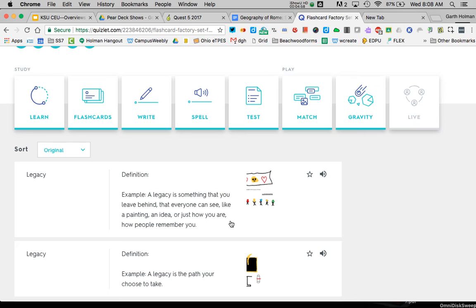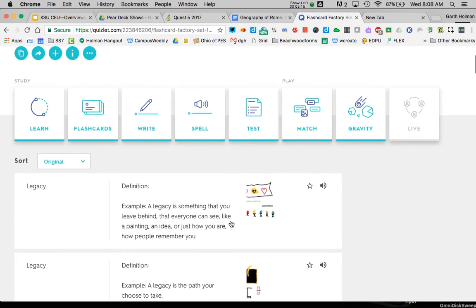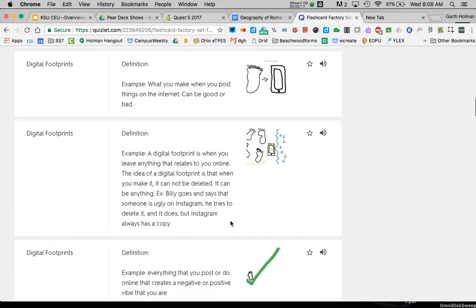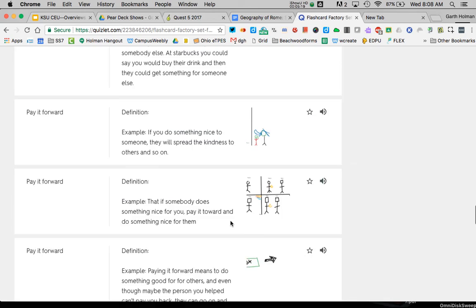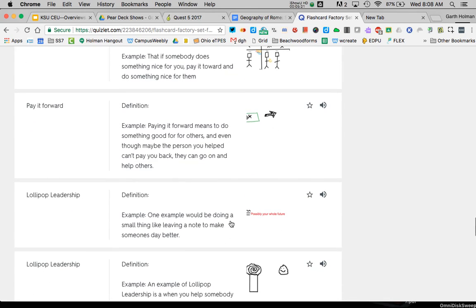Well, the key thing here is Pear Deck automatically does this. When you do a vocabulary activity and the kids actually do it and you approve their work, at the end, when you're done, it'll say export to Quizlet. You just click it and it'll automatically export to Quizlet with the kids' drawings and the images. So it's immediate and it's done for you. You don't have to do anything. Once you've approved the vocabulary words, they become that.